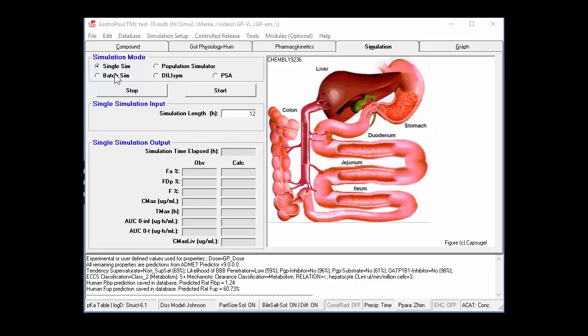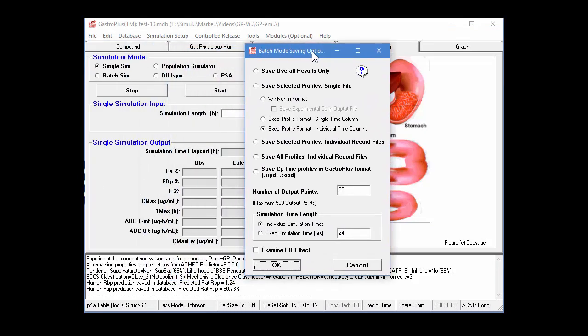Now if I want to pick that up in the batch output and just run these to the specified simulation time, I would need to go to the individual time columns and also specify the individual simulation times. And so instead of running each simulation for the default 24 hours, it's going to use the value for each compound in this particular field.